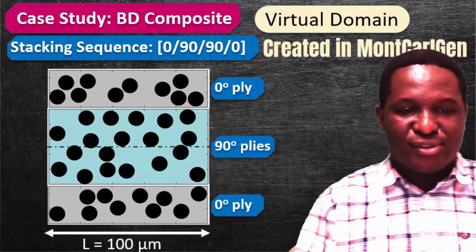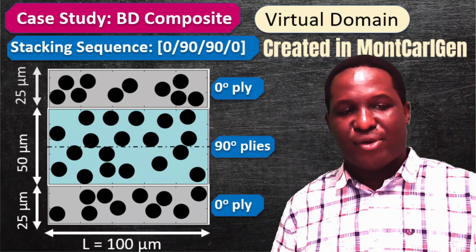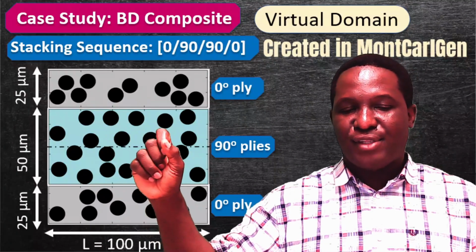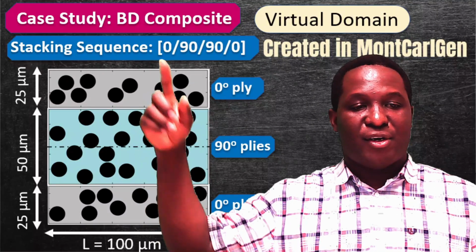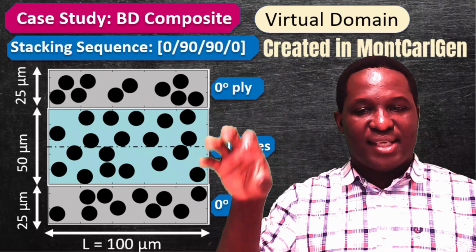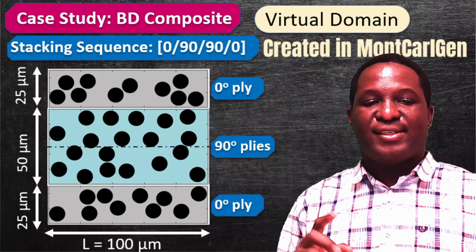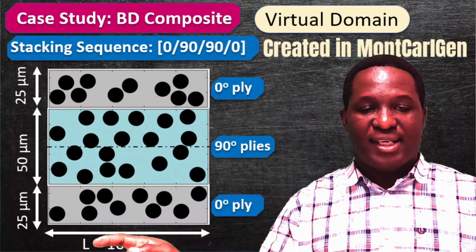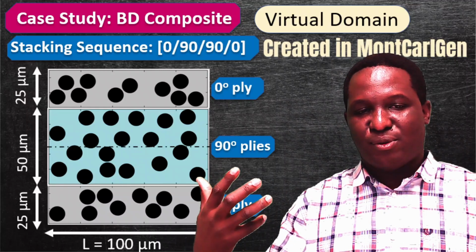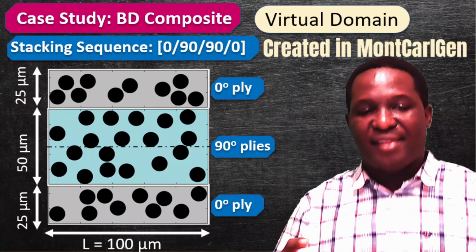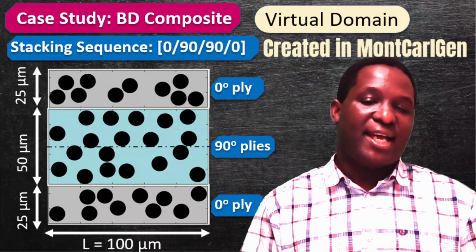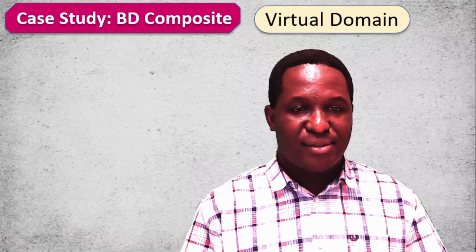In terms of their dimensions, the base length will be 100 microns and the height will be divided into blocks of 25 micron units, to make up the overall expected 100 micron length. So in the end, we are going to get a cubic arrangement. After we create this, it will be extruded depthwise so that we'll have a cubic arrangement of 100 on the length, 100 on the height, and 100 on the depth. So this is what montcarlgen will do for us. It will create these three arrangements, and then because we're looking for the 90, we're going to rotate it so that it will be a 90 degree ply, but I will show you how to do that when we get into ABAQUS to set up the model.